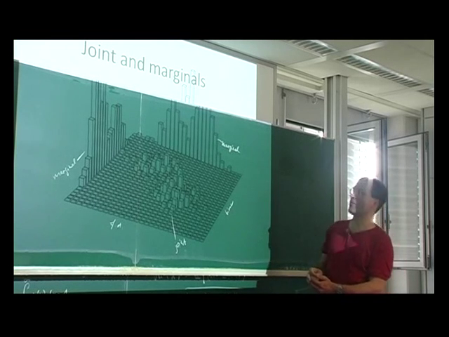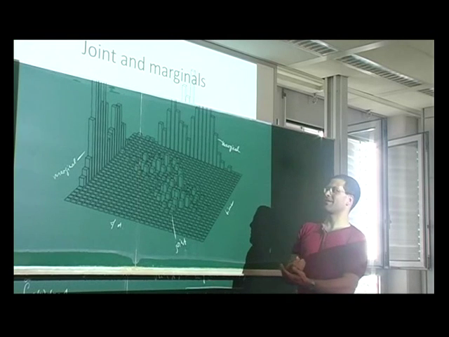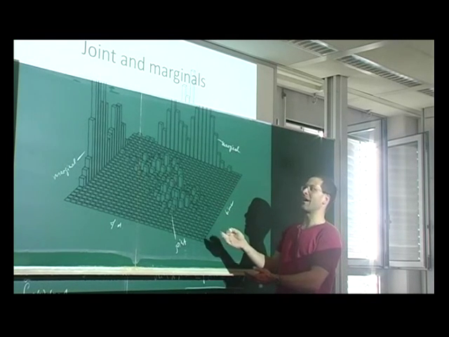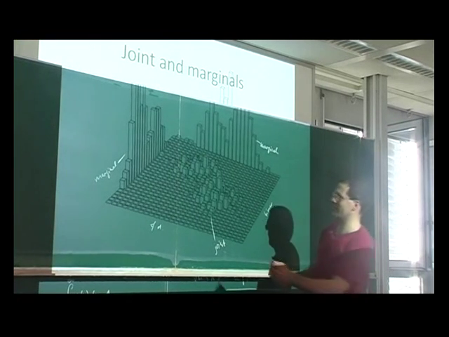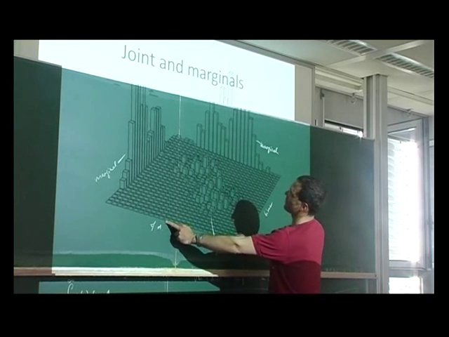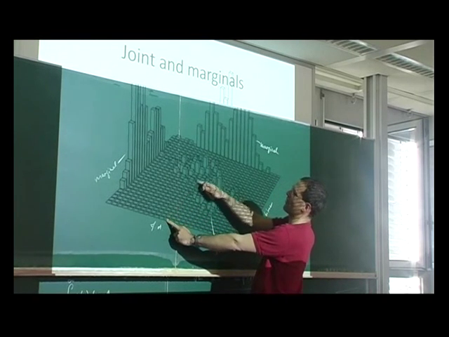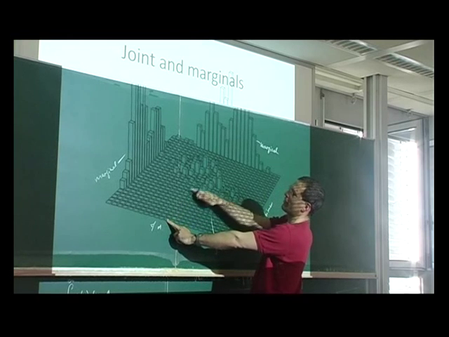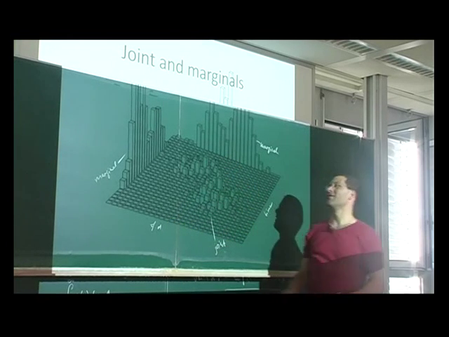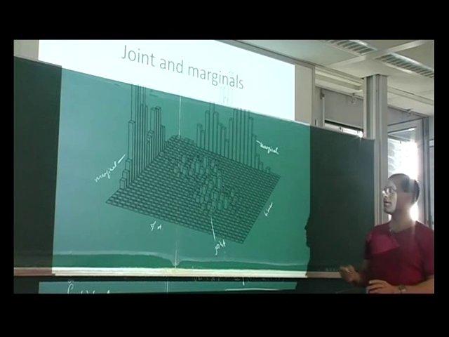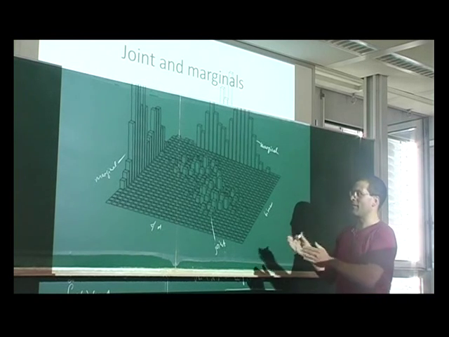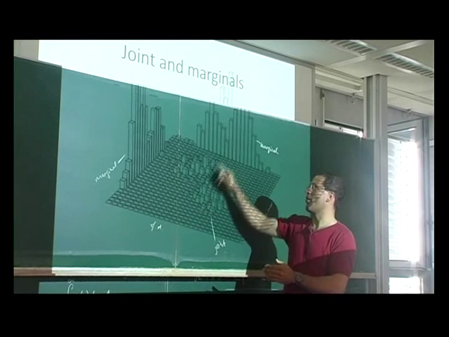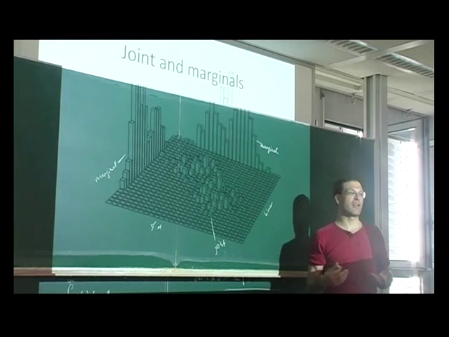So what if I ask the question about the distribution in time only of those sheep that have a fractal dimension of 1.1? Let's say this is all the sheep that have a fractal dimension of 1.1. If I plot this function here, that would be the conditional distribution up to a normalization factor that I need, because once I have fixed the fractal dimension, all the sheep should add up to 100% or to 1.